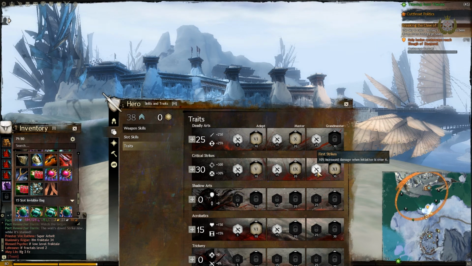First Strikes: 10% increased damage when initiative is over 6. So our first attack with Unload or any other skill will deal 10% more damage. It's really nice. So we take this also, because we got 30 points in this.